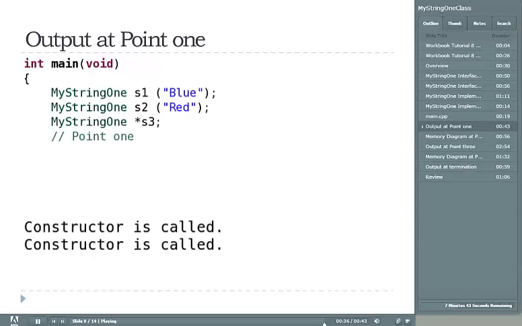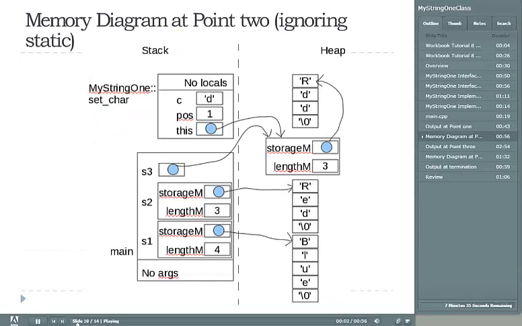And now please try to draw the memory diagram at point 2, which is inside of the setChar function. Here is the memory diagram at point 2. There are a few things to note at the start. First, the class MyStringOne allocates memory on the heap. Each object, for example S1 and S2, has its storage_m pointer pointing onto the heap.